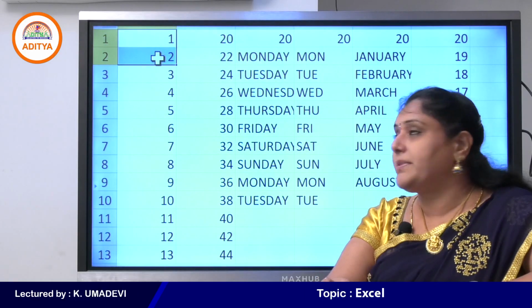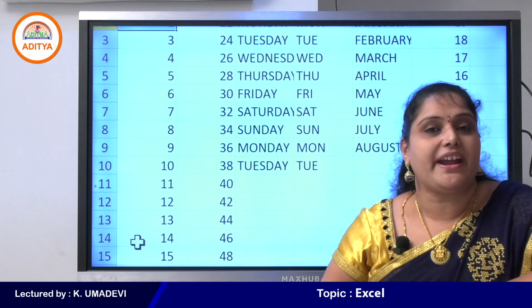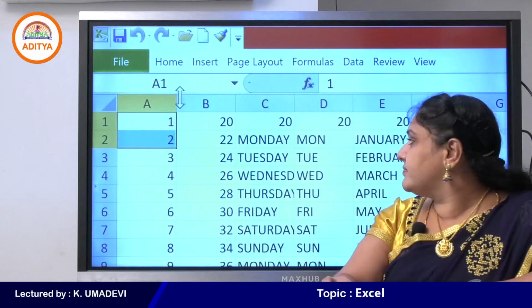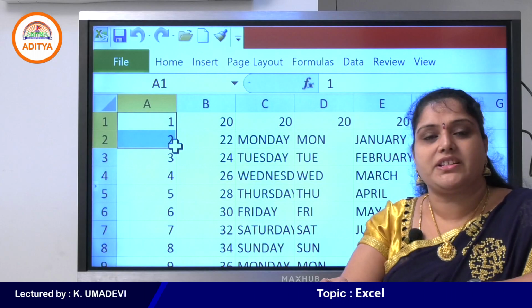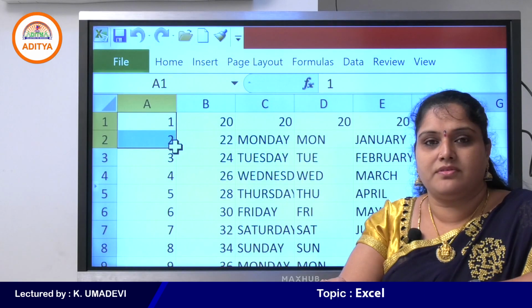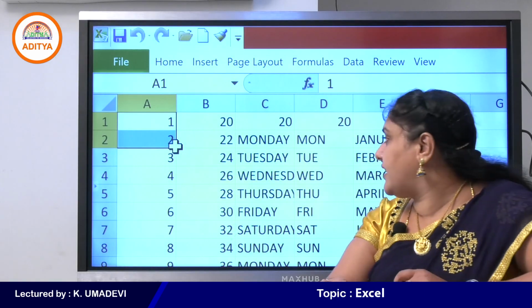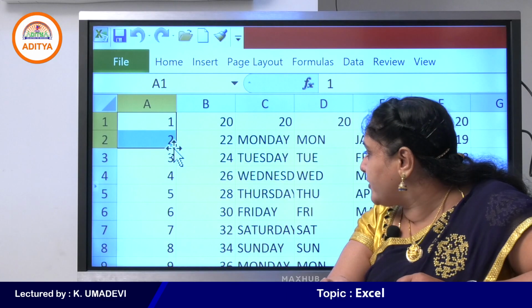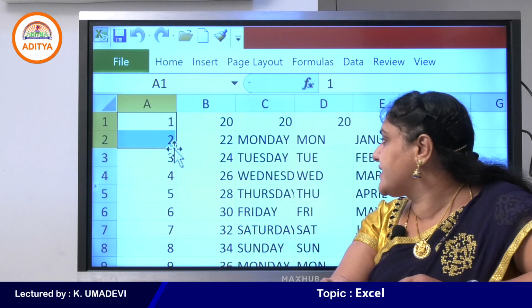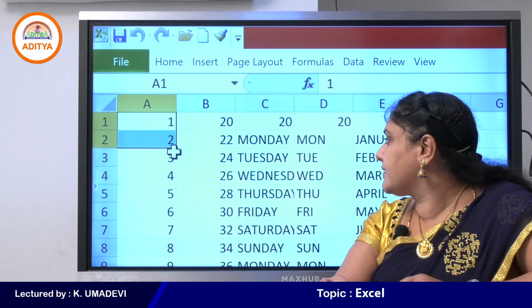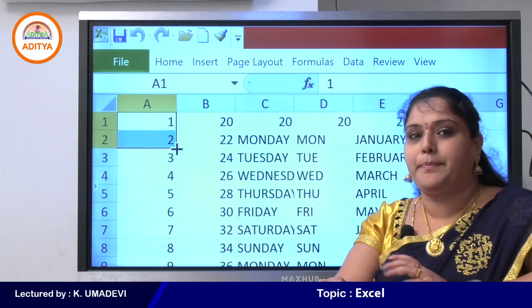First select the two numbers. What is fill handle, students? So this is called as fill handle, right? When you move your mouse pointer around the bottom right corner of the selected cell, that is the second cell, a plus symbol appears.